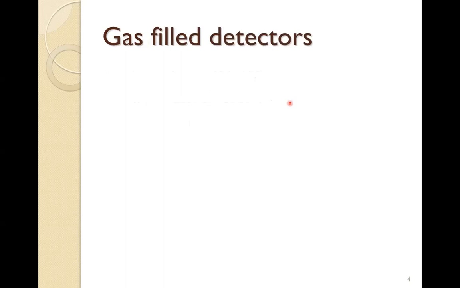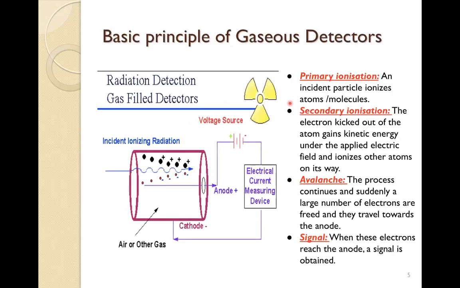In these two detectors, first come the gas filled detectors. I will show only one slide on how the gas filled detector works. What is the basic principle? It is very simple. There are basically two electrodes, one called the anode, another called the cathode. These two are usually made of metal, and an electric field is generated by applying a power supply. High voltage is applied in many different ways in many detectors. This is just one schematic, a general gas filled detector.